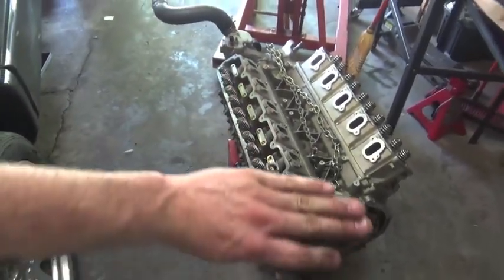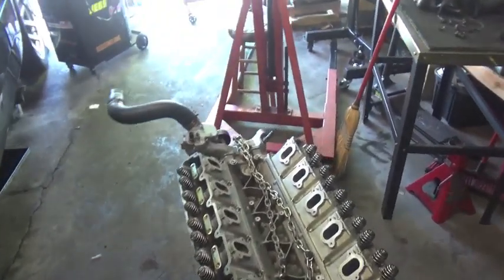Which it doesn't really matter though, because I am sending it to a machine shop, it is getting decked. But you always want to take that precaution when you're doing engine stuff. You know, the little stuff always adds up, so you always just got to take your time. Don't be like me, don't try to save a buck by doing crappy stuff. Do it right the first time. You've probably heard it a million times, but you'll probably hear it again. Do it right the first time, otherwise you're going to regret it. Like me, probably could be driving this truck by now, but oh well. Alright, let's get back to it.